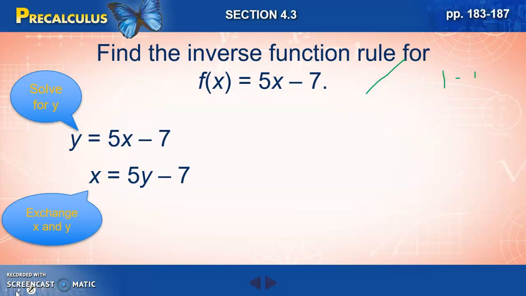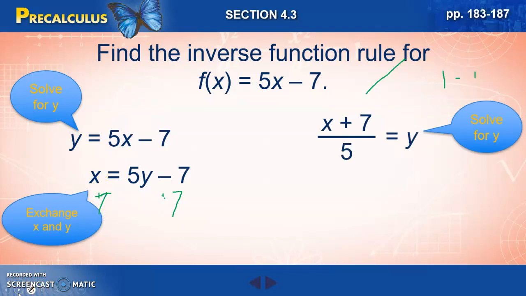So we want to isolate that variable algebraically by adding 7 to both sides. Oh, this may be more difficult than I thought, writing with my finger. And then the 5 will be with the y. We need to get rid of that 5, so we're going to divide both sides by 5. And when we do that, we get y equals x plus 7 divided by 5.